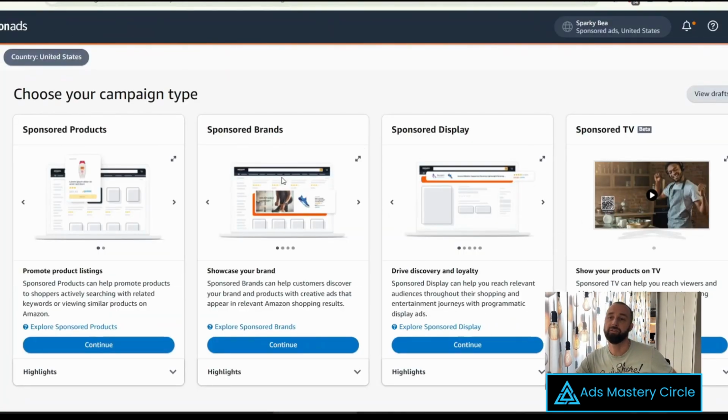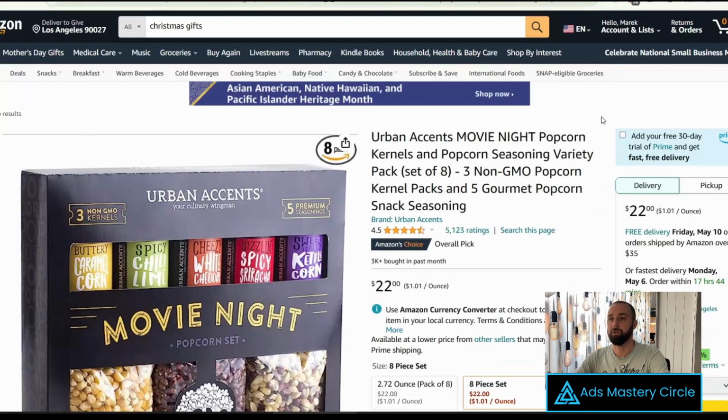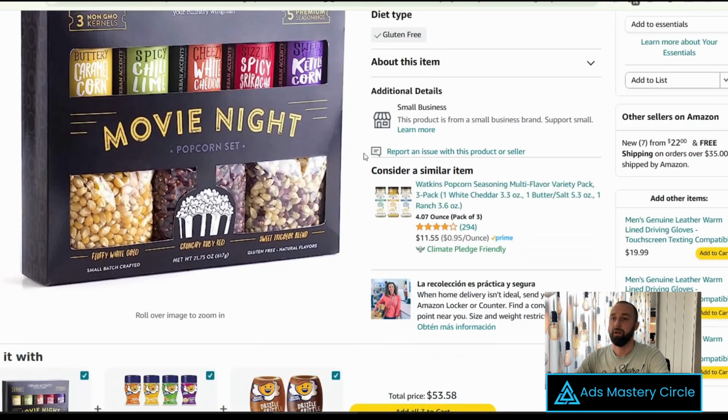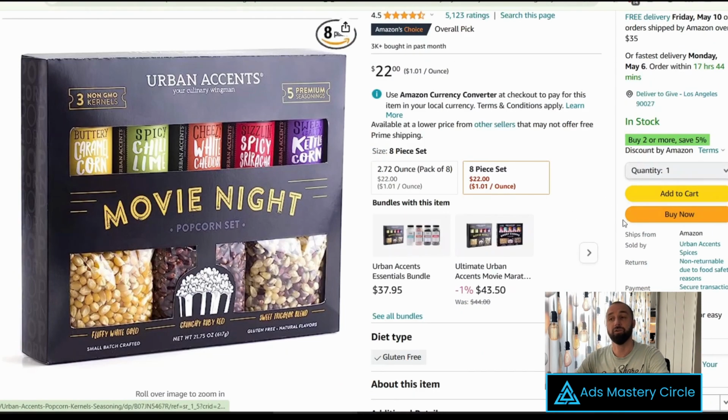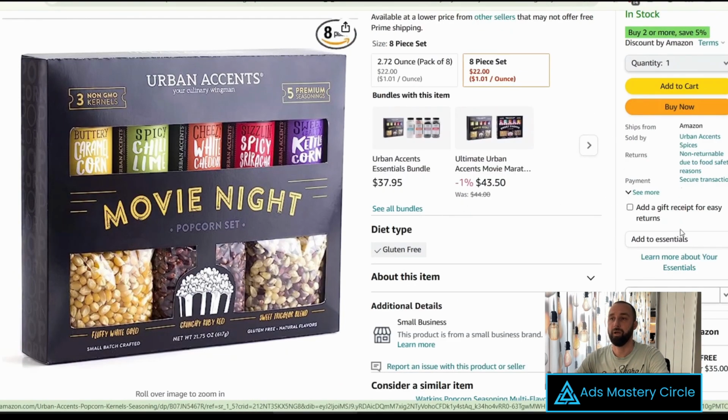They are top of search, this banner, and the middle of the first page, the video ad, and sometimes the video ad shows up instead of the banner at the top, and it takes up even more space. Sponsored display: this is not available to all, I know, but I want to show where it shows up. It's the ad usually below the bullets. Sometimes it also shows up below the buy now button.